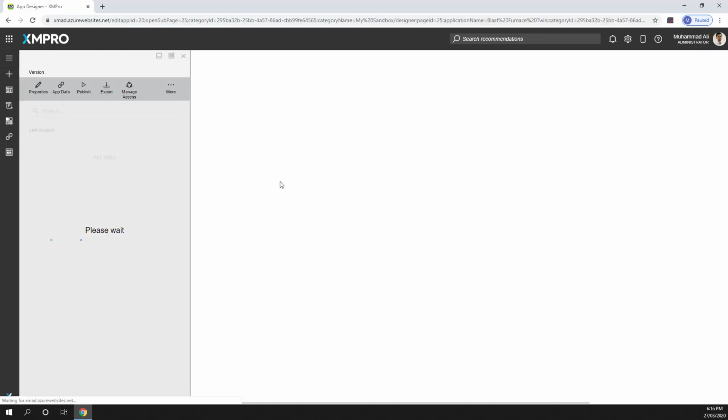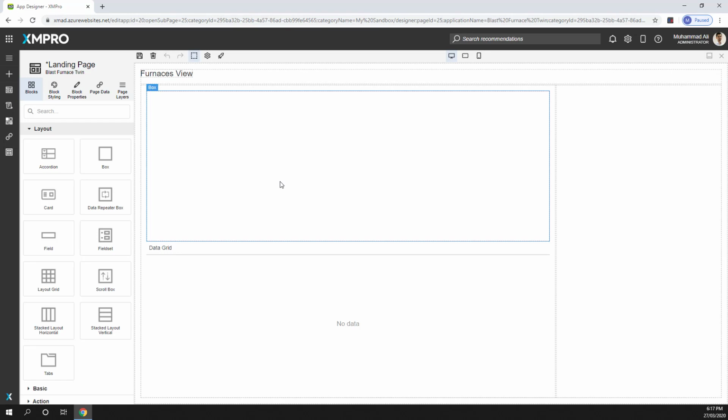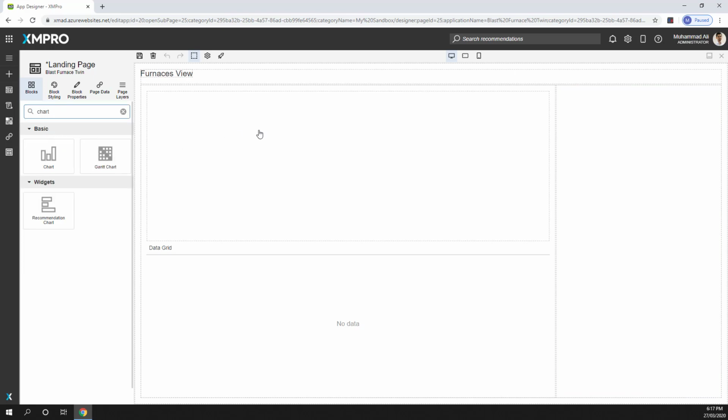Now let's go back and try a few other controls and see what are the other options to present data on the screen. So let's try and put a chart in this area.